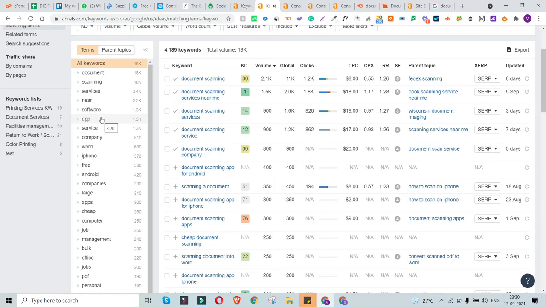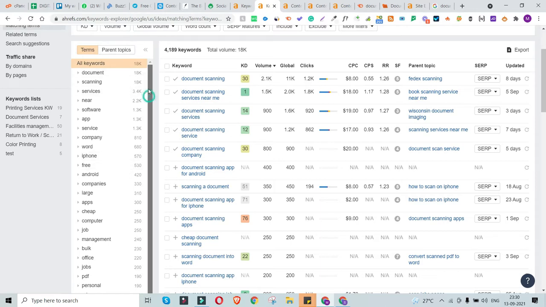From here I can get a clear intent: document scanning services, document scanning near me, document scanning software, document scanning app. These are the different keyword variations that I can use because they have a lot of searches. So services, near, then software, application, company. These are the top search strings or search criteria from your audience.